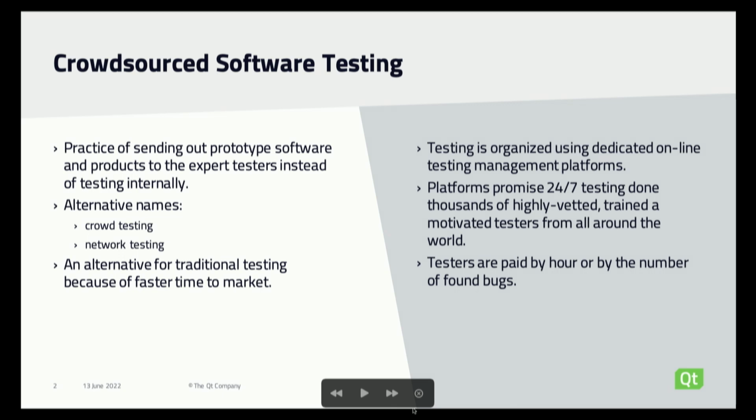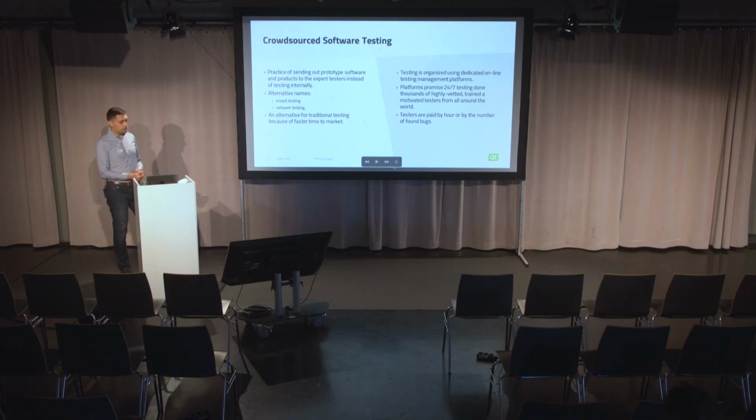Now when you want to buy a car, everybody is saying to you, why buy a car if you can rent a car for a minute? And the same applies to crowdsourced software testing. Why hire and maintain a QA in-house team, which is very expensive? They want free lunch, they want vacations, they want to leave the job at 5 p.m. So it's a nightmare. So then there is crowdsourced software testing that can help with that.